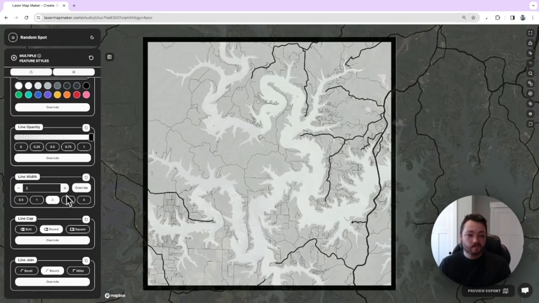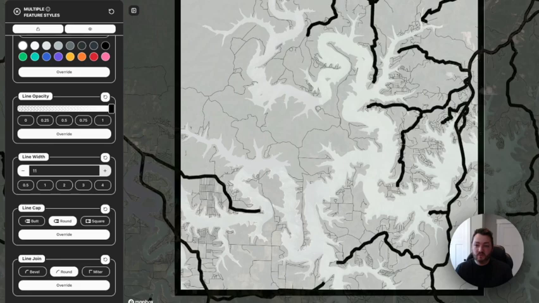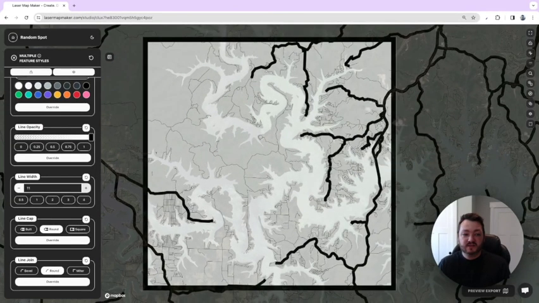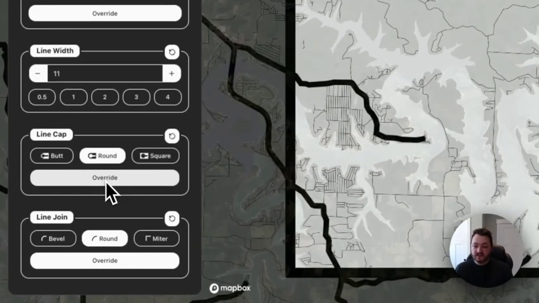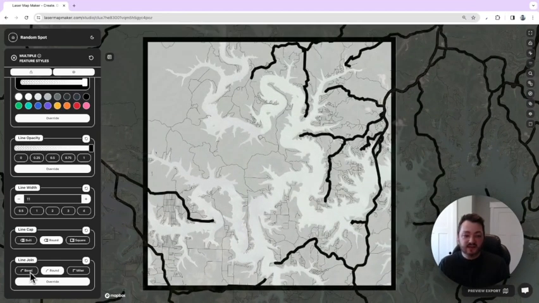Okay, so I'm going to zoom down to the line width. And I'm going to override any line widths there are and set them all to, I believe, yeah, I guess to 2. And so now I can mess with the line widths. Okay, cool. So we can make some pretty nice big roads. And they're slightly jagged, so maybe I'll override this. Yeah, kind of make some rounded edges and stuff like that. That's a line cap. And then there's line join you can override. It's really just something you have to mess with and click around a little bit to see what you prefer.